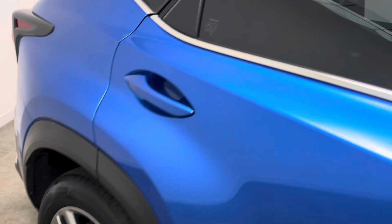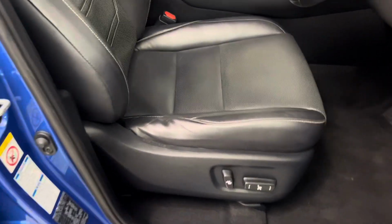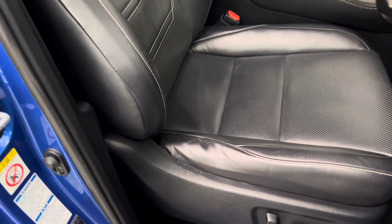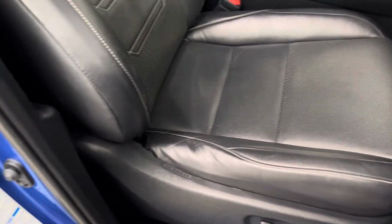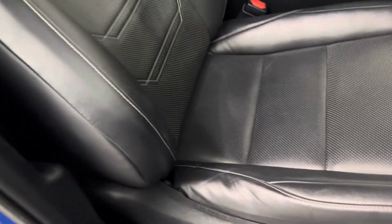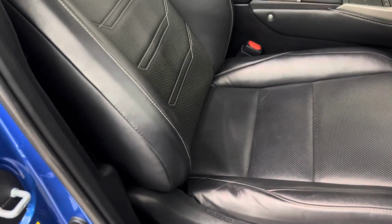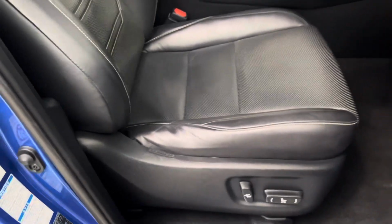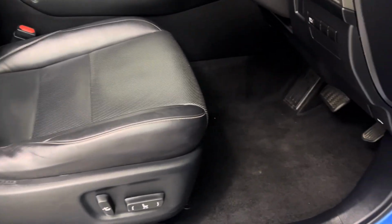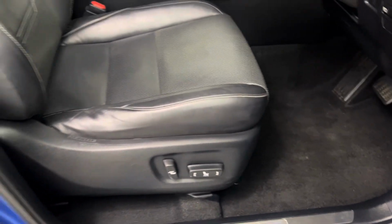Taking you into the vehicle from the driver's side, inside the car, really couldn't be any better. Just get a close up to the wing and edge of the driver's seat, absolute minimal wear. If someone told you that seat had only covered 40,000 miles, a bit like the front of the car, you really would believe them. Cars had the overmats fitted, so there's no sign of any wear to the carpets or footwells. Get a close up to the driver's footwell to highlight that.